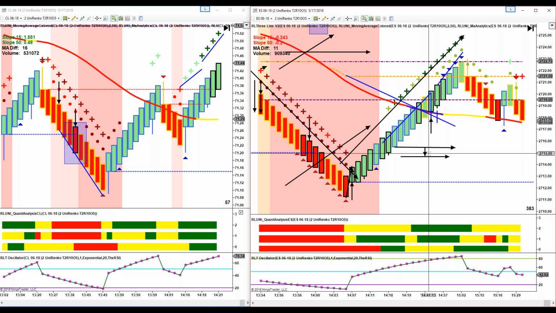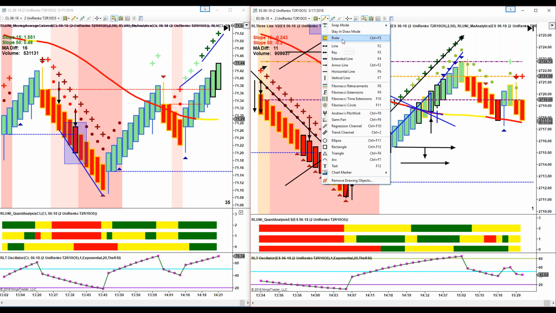The amount of money is commensurate with how many contracts you trade. If it goes a 4th tick, it's going to come up another. Now, let's say that 4th tick doesn't take you out. It hits it, and it won't take. Then it comes back. Well, you only lose 4. So you're only going to lose that maximum amount on a trade that doesn't go a single tick in your favor, and you're only going to make the maximum amount if the trade goes all the way to 16 ticks.